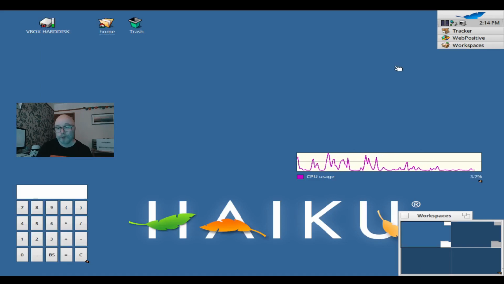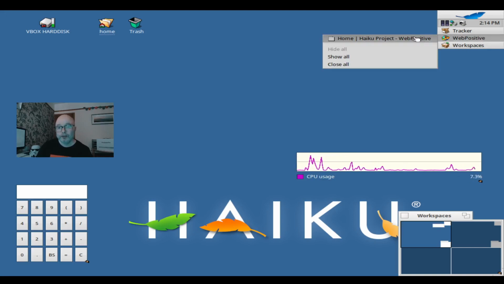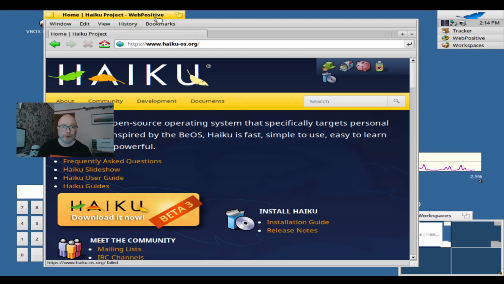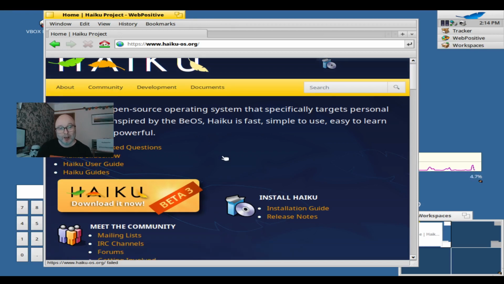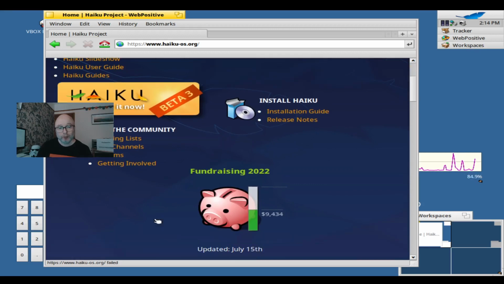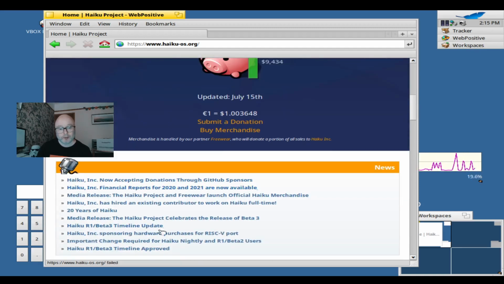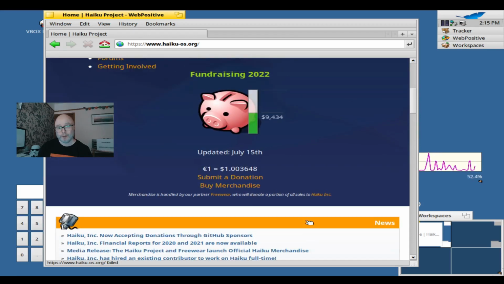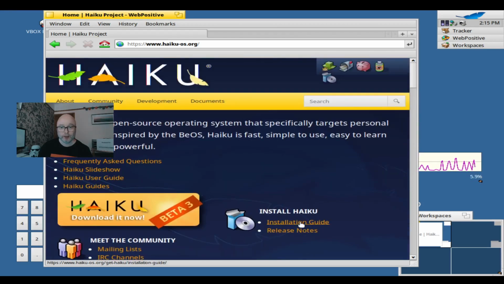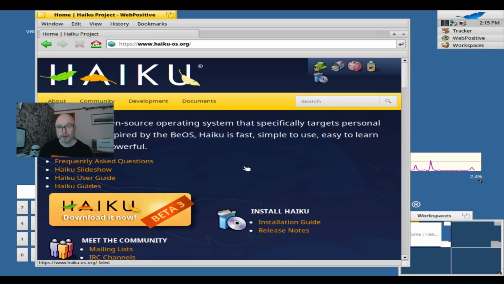My main issue is that it is a beta product, and also the fact that it's been a beta product for over 20 years now. So the question really is, will it ever move into production? My hope is that it will. My hope is that this fundraising target, and I will be giving to Haiku to help with that fundraising. My hope is that they will be able to progress this to a production release, and also that they keep it free so that it does stay open source when it moves to production.